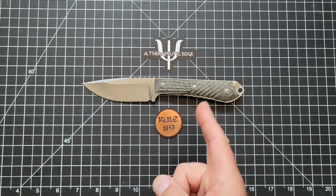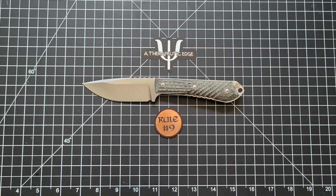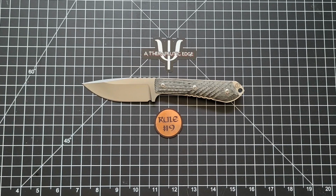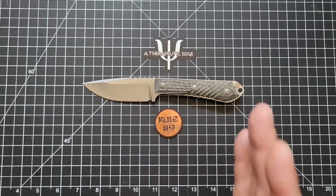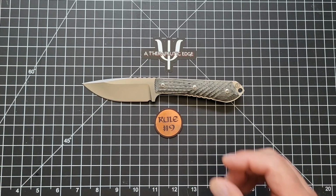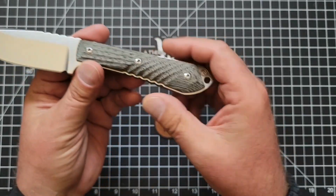First let's start with how we got it. This was a wedding gift from my amazing wife. You may know her as Women Carry Knives, and if you don't, you should check out her channel. On our wedding day, my best man arrived with a present from her, and while we were all going through our various stresses before the wedding event, I opened up this box, and this is what was inside.